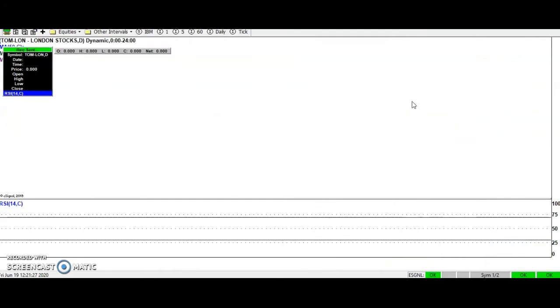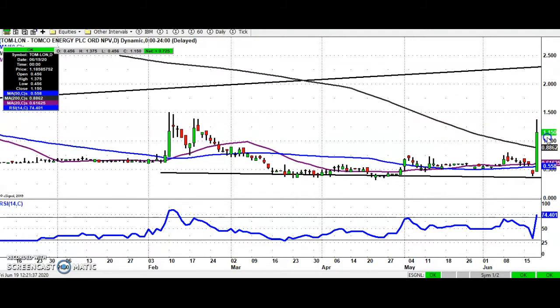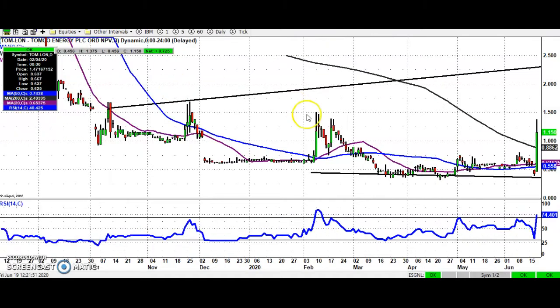On to TomCo next, which has given its fans a bit of a white knuckle ride over the last 24-48 hours. Things seem to have been resolved after suspension and this and that and everything else on the positive side, especially with the break of the initial June resistance at 0.8 pence. Probably on a technical basis and technical basis alone, you'd suggest that the shares could still make further progress while they're above the 200-day moving average of 0.88, and giving the bulls a best-case scenario target there at the October resistance line projection up to 2.3 pence. But that is purely a technical call. Stock could be suspended or unsuspended or go anywhere, obviously, on a fundamental basis in the near term.